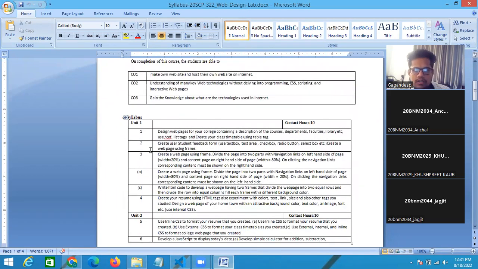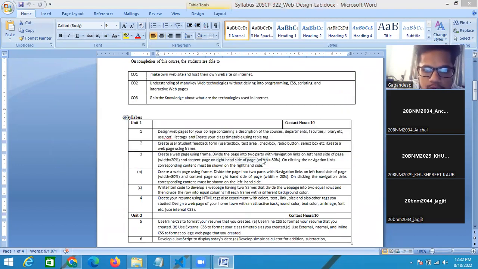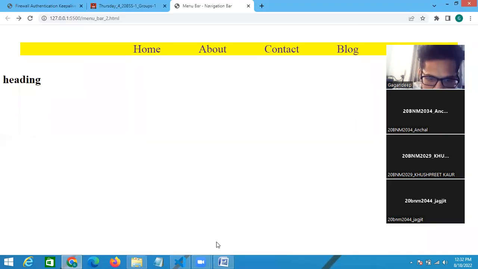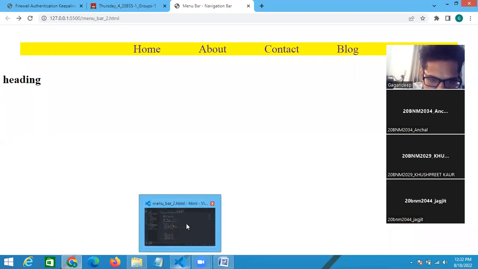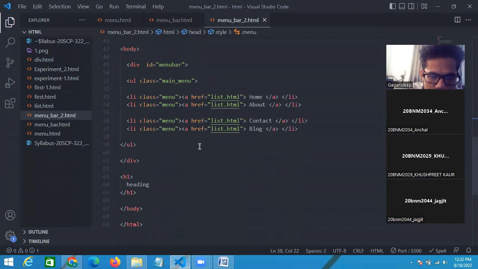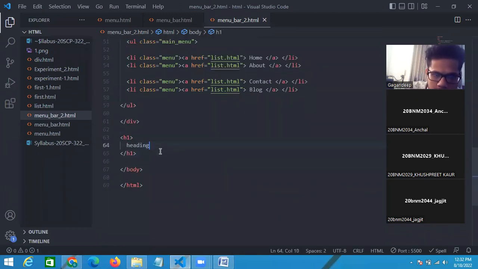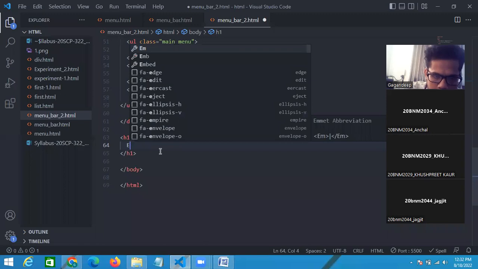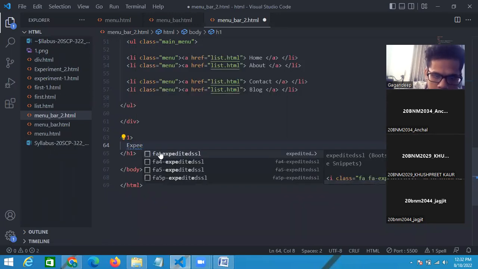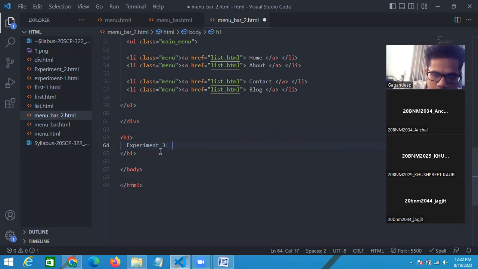Now, the third question is that you have to create a web page using frames and divide the page into two parts with navigation link on the left hand side and content page on the right hand side. So what you all have to do in this third practical, I'm going to write here. Experiment third.